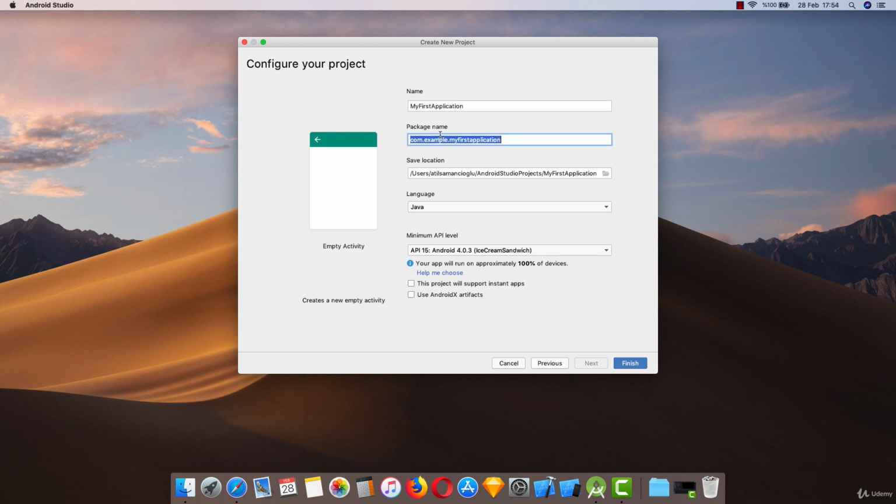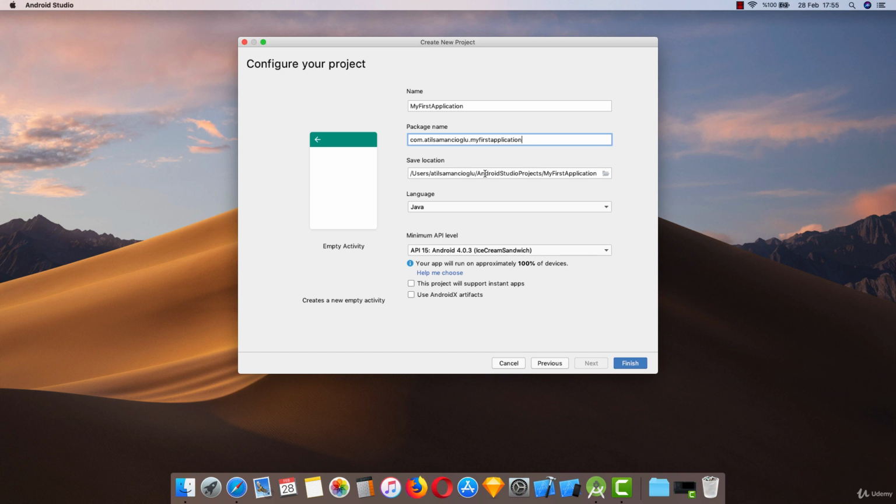So this is kind of important. And make sure you change this example as well. For example, rather than example, you can write your own name like atilsam. com.atilsam.myfirstapplication would be a very good package name for this application. Every application has its own package name and they're unique.